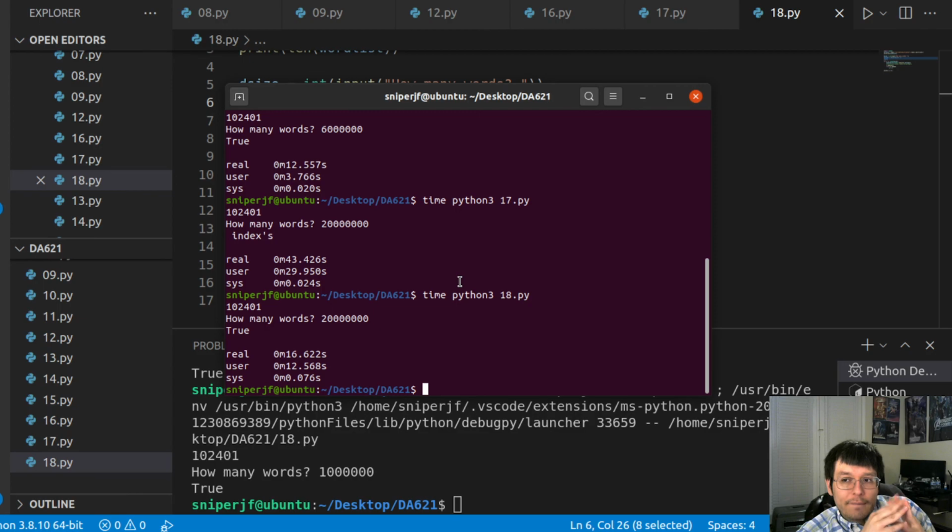So I think what I can do to try and test this and show you a good case is I'd have to do a bunch of searches. So like 20 or 30 searches for a word in the list method versus 20 or 30 searches in the dictionary method. And I think the dictionary would win. Well, I know that it should win, but it's kind of hard to show.